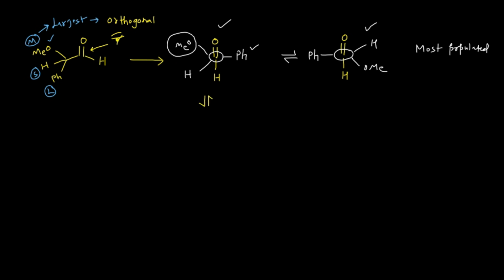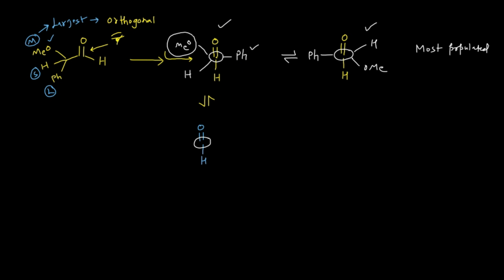So I am holding the front carbon as such. For example, say this is my oxygen and my hydrogen is going down. And with the white, my rear carbon is there. And now I am rotating this molecule, right? See, I have drawn this one. This is the rear carbon, and now I want to place this OMe at an angle of 90 degrees. That means this should come here.